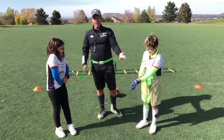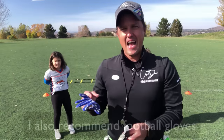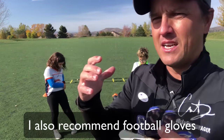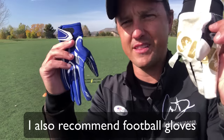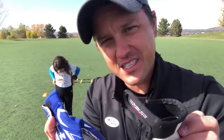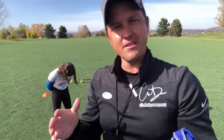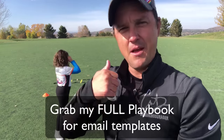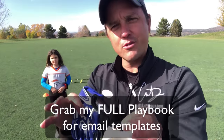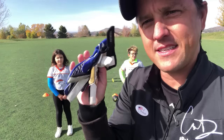Another thing you see is that Noah is putting on some gloves. So what we like to have as wide receivers, or even a lot of times to help kids even pull flags, sometimes quarterbacks do it. You can get these at Walmart, you can get these at Target, it doesn't really matter, but having a good set of gloves is very, very important. Now, I usually send out a quick email at the beginning of the season giving these recommendations, making sure you have your cleats, making sure you have your gloves. These are two things that over the years I have seen work very, very well. So I would recommend cleats and gloves.